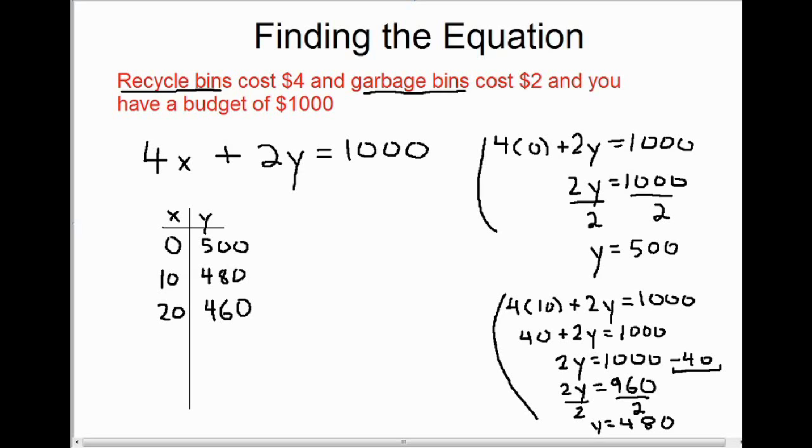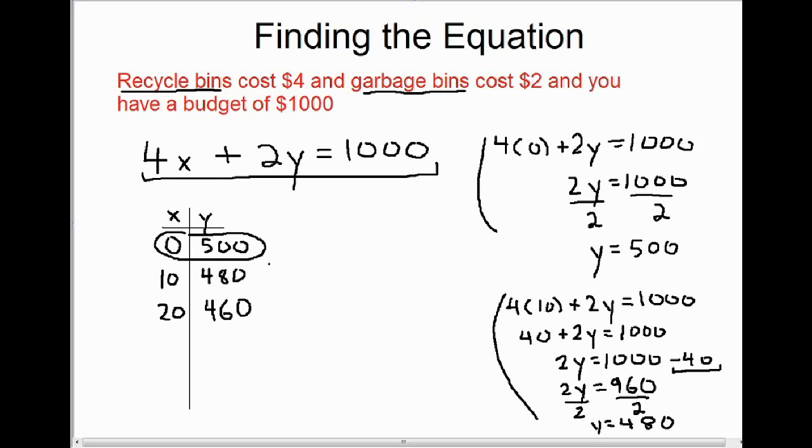So you'll notice here that when I know my value of x, each time I have to substitute in and isolate y. A couple of things that we know about the relationship here is it's a partial variation because our initial value is something other than 0, and our initial value, or our y-intercept, is 500. And once again, looking at the original equation, there's no way to tell that that's our y-intercept. We can't know that looking at the equation.